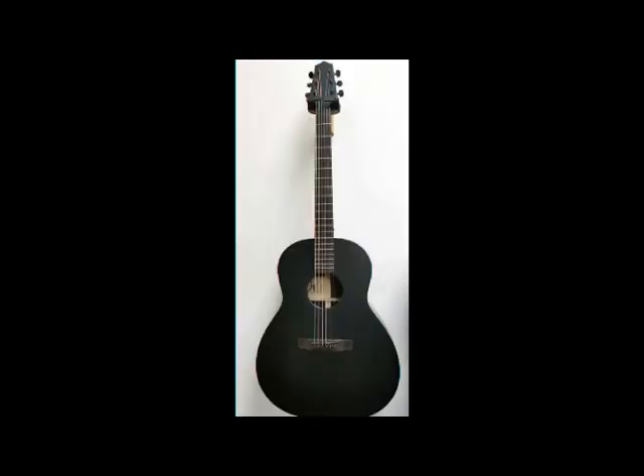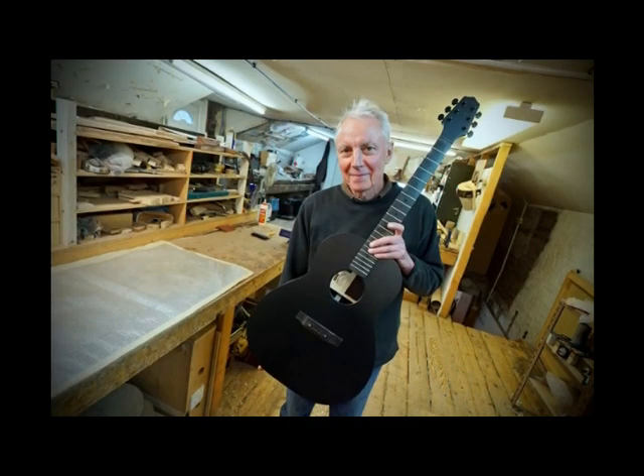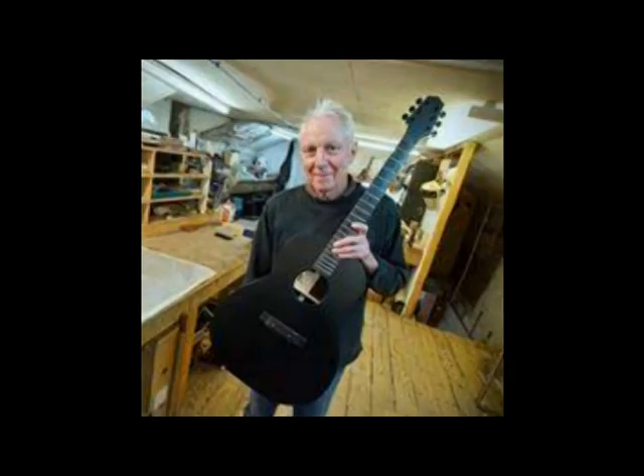Oh, it's got a lovely ring to it! Most of the stuff I end up doing isn't twiddly-diddly — I'm accompanying myself and the song, so I'm strumming it and I tend to hammer these things. It's not delicate, it's quite brutal in its own little way, so it has to still have a quality of tone but a lovely jangly resonance that when I hit it hard, it's really going to go. That's great.